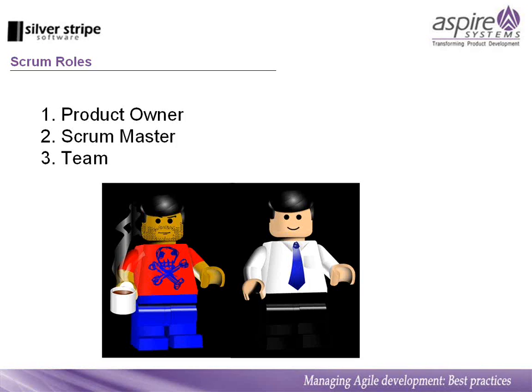The Scrum Master's job is also to remove obstacles. For example, if the development team faces a hurdle, it's the Scrum Master's job to remove the hurdle so that the development team doesn't have to waste their time on things like this. They can get on with doing their job of delivering the software.